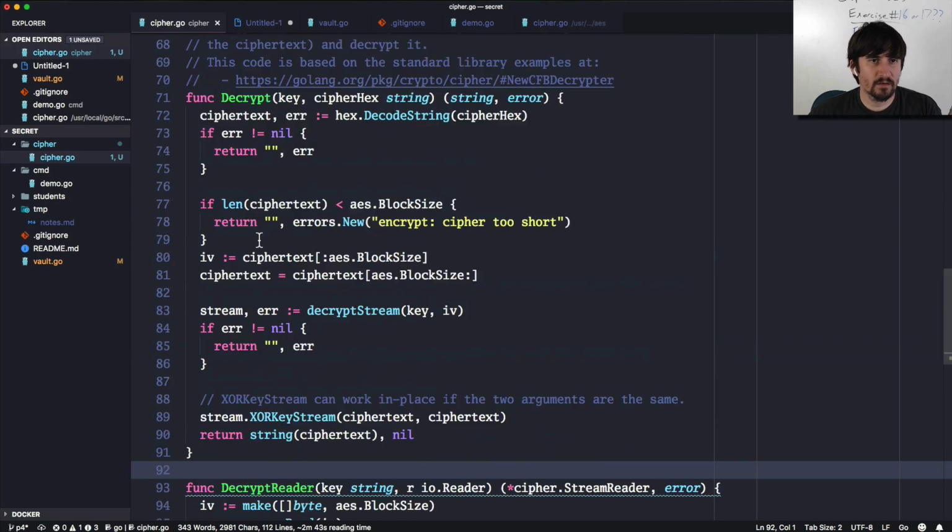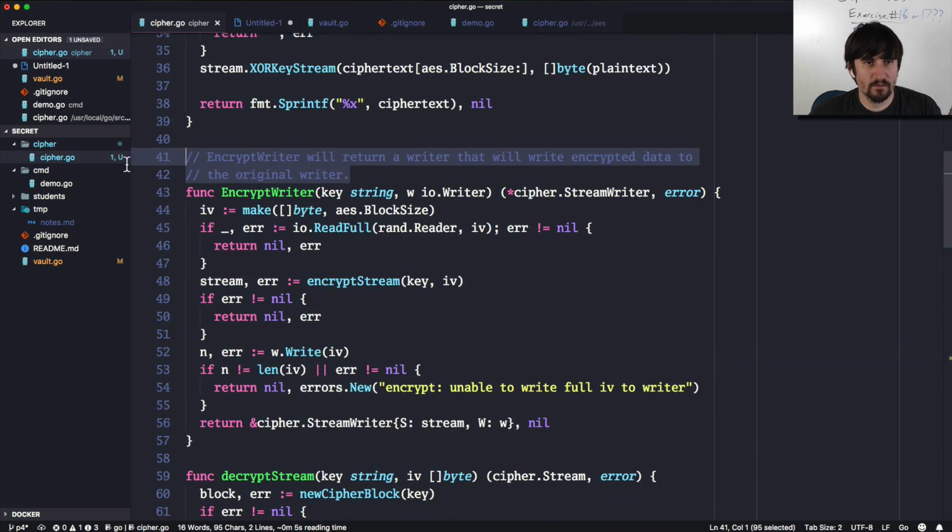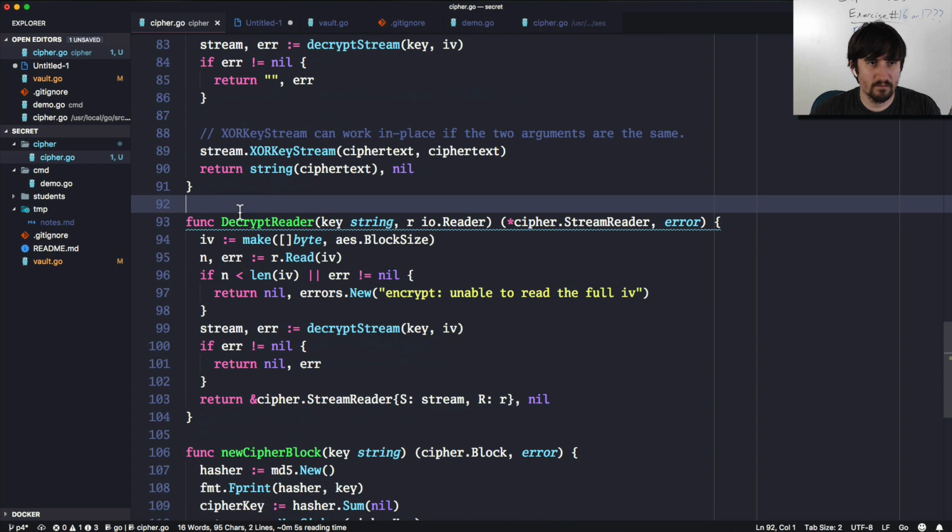Okay, so decrypt reader is going to be the opposite of encrypt writer. So I'm going to copy the comments up here and bring them down.